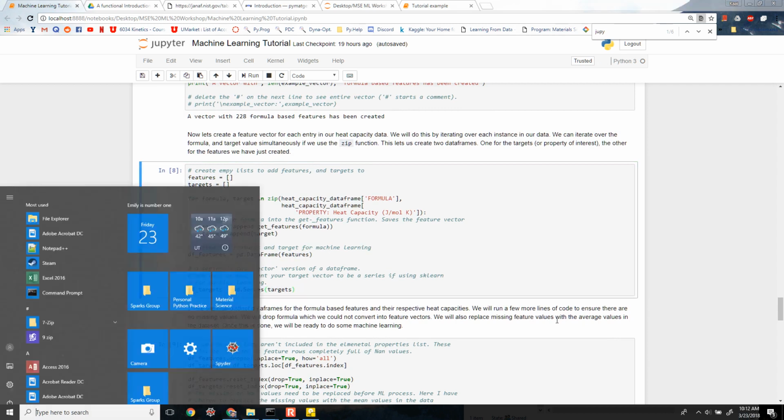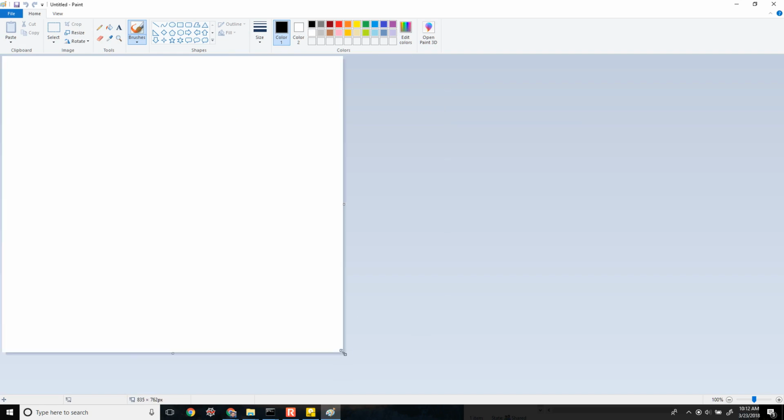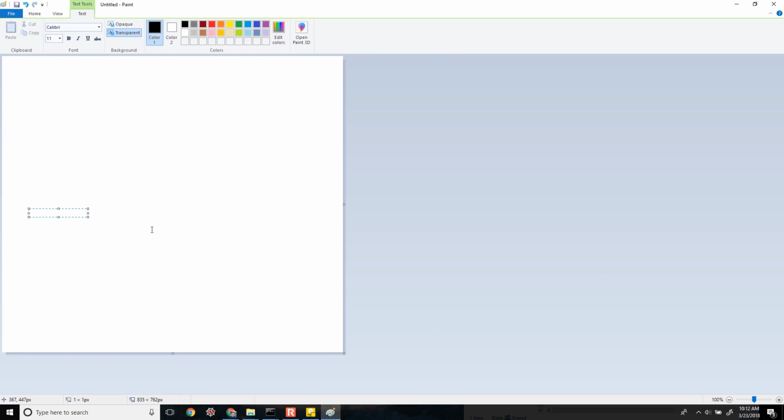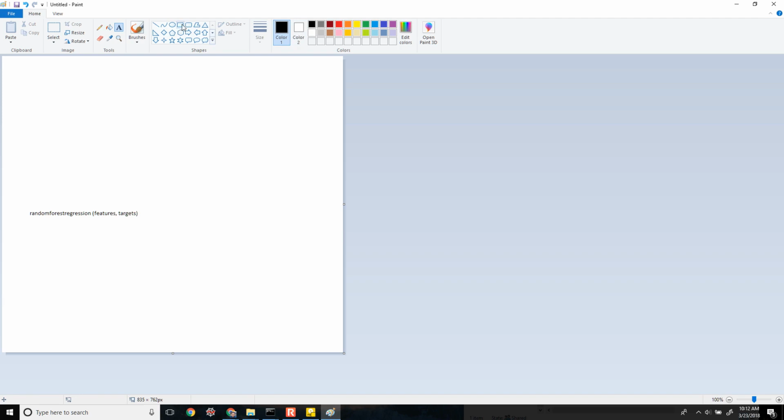So the reason we're doing this, and let me make an awful illustration in Paint, is that in the scikit-learn package, your functions usually look like this. Like random forest regression. And then it would have an input of your features, so usually they call that X train, and your targets, so Y train. So X train, we can call this features, we can call this targets. And what it expects is it expects features to be a fat matrix, essentially, and it expects targets to be a single column of data.